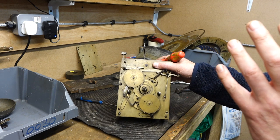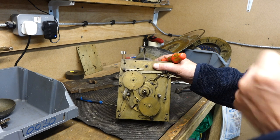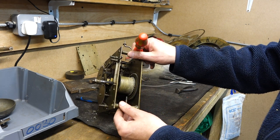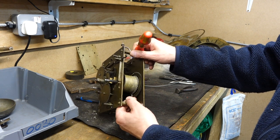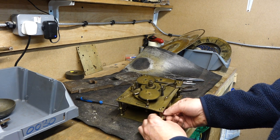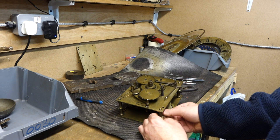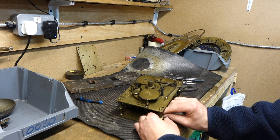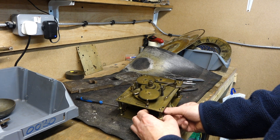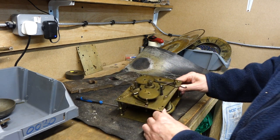This is just going to be a short 15-minute video, because I'll have customers coming through my door very shortly. But that's a pretty nice movement. It is what it is. We'll be getting new rack hooks. It was obviously screwed straight into the seat board that way. But all in all, it doesn't look too bad. And at this stage, I think we've seen this movement before, take these off, put them back to the customer.